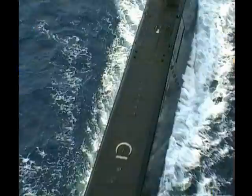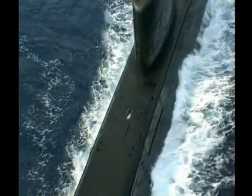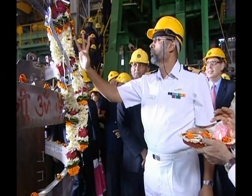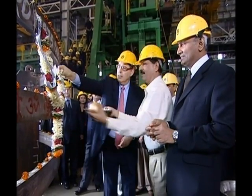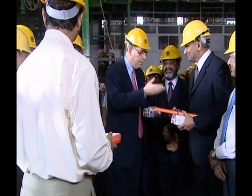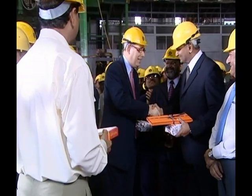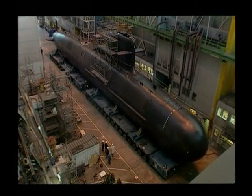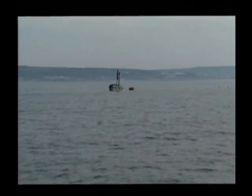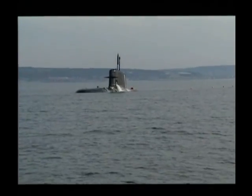The workforce here is an accomplished lot. Having built two submarines, Shalki and Shankul, this yard backed a prestigious order to design and build six advanced submarines with technology transfer from DCNS, the premier French warship builder, in a venture with Spain. Mazagon Dock has the option to adopt and adapt the combat potential of the Scorpene submarines to suit the specific requirements of the Indian Navy.